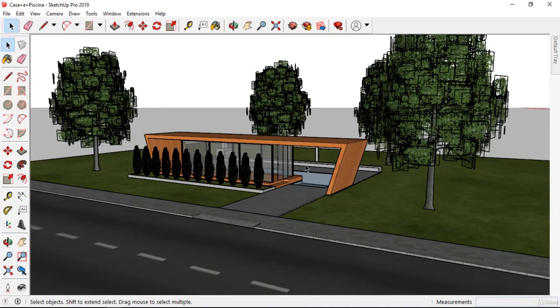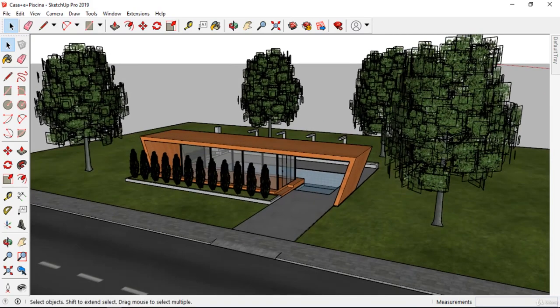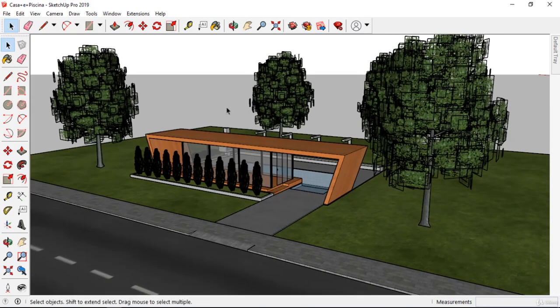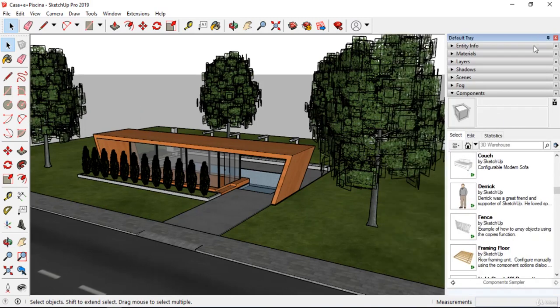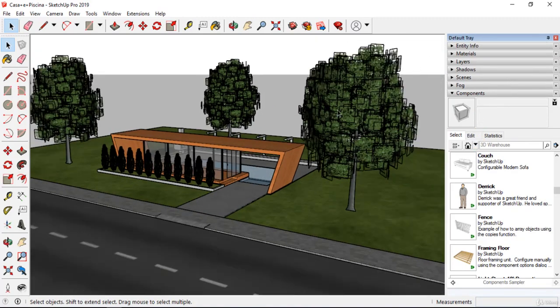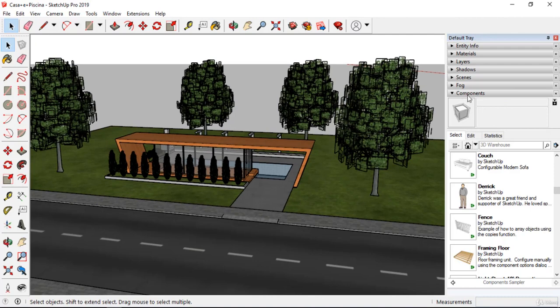So for that, our first step is the component window, which we can find in the default tray under the components tab, and I will pin it in my default tray. So we have this component window here, and we have these three options that I'm going to focus on at the moment.